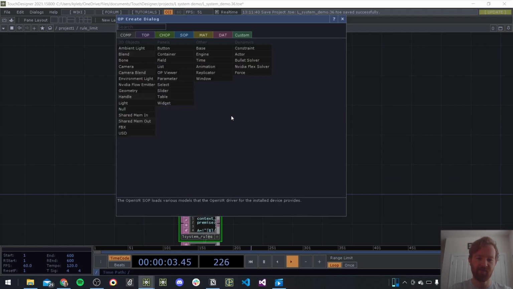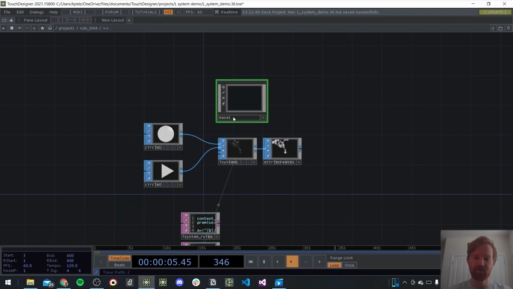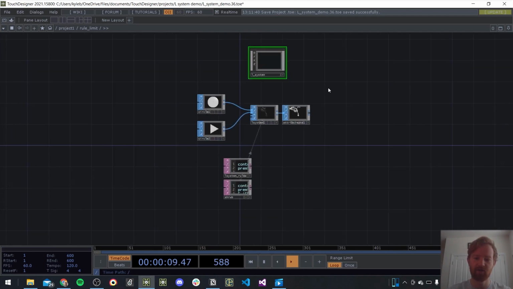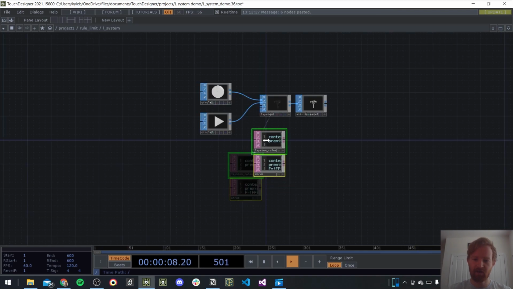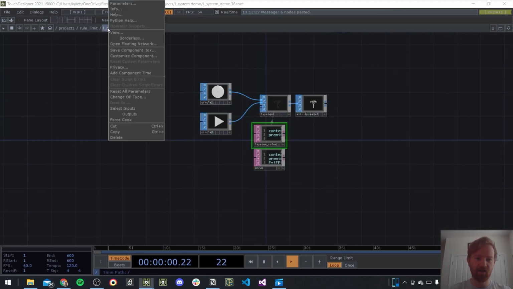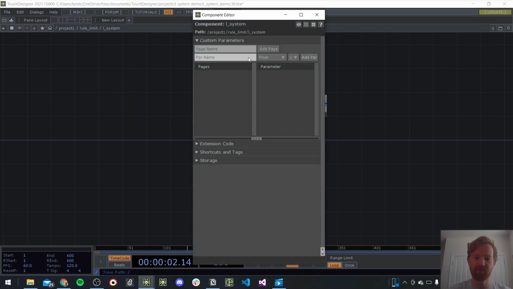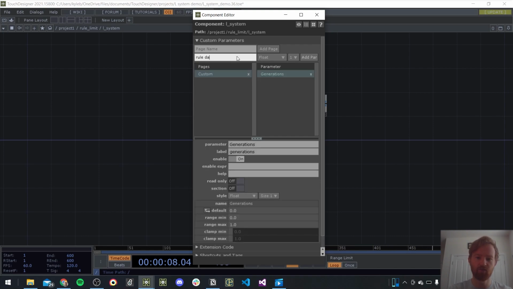To set this up, I'm just going to create a new component so we can add some parameters. Let's put all this inside. And I'm going to add a couple parameters here. One is going to be generations, and let's do rule DAT for the other one.